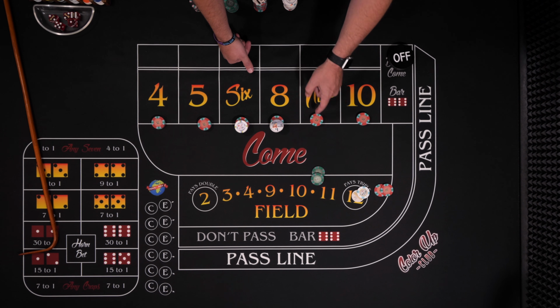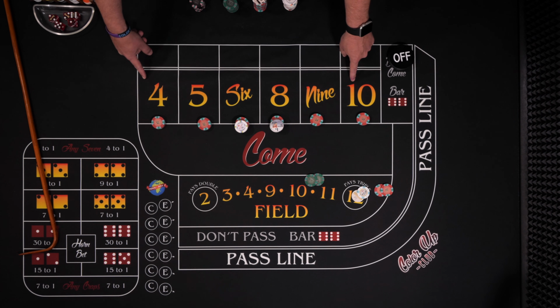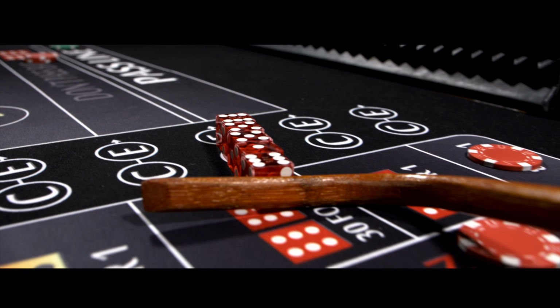So every time that 9 rolls, we're collecting 2 green chips. And then we do that with all the other numbers. Just press them up.